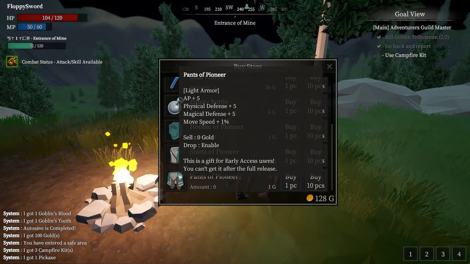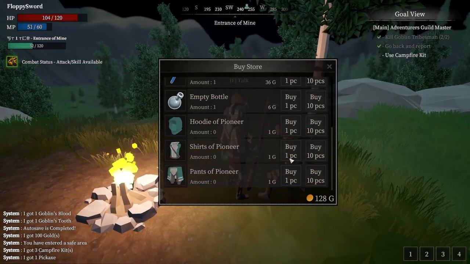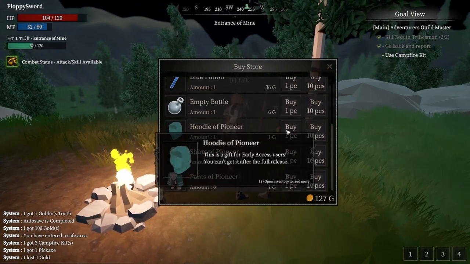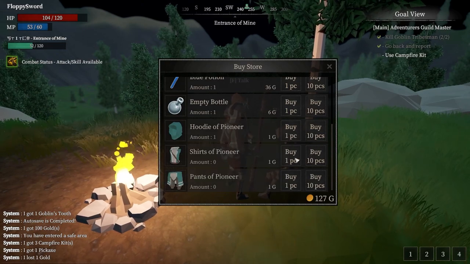Yep. Physical. It was a hoodie and everything. Did you already buy this? I did the first time coming out. Why did I actually forgot I didn't do it. This is a gift in early access.